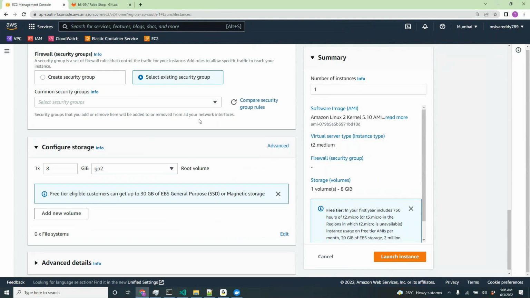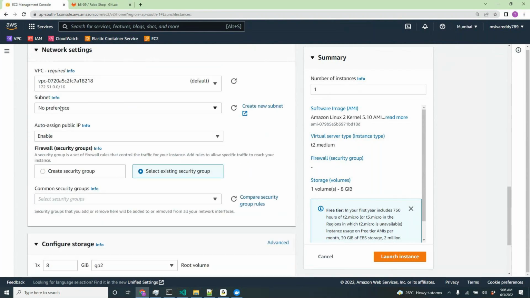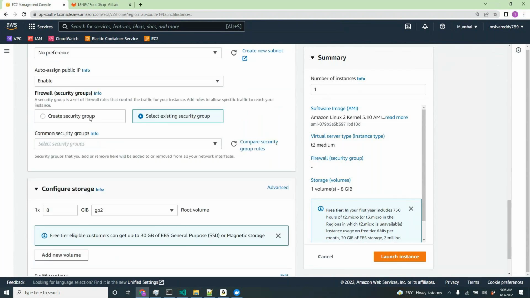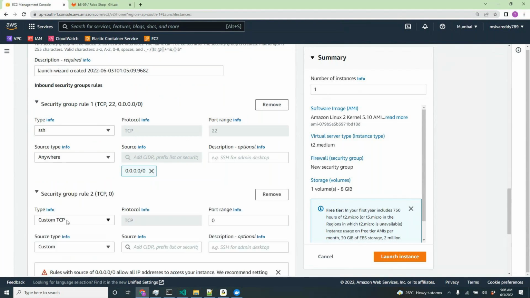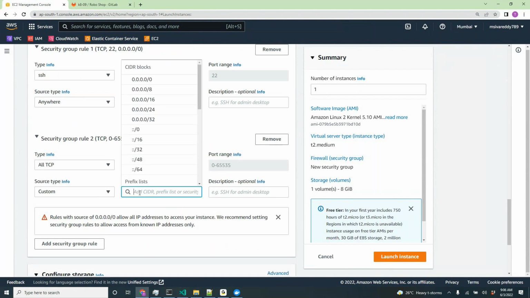Okay, edit, add security group, all TCP from all servers.